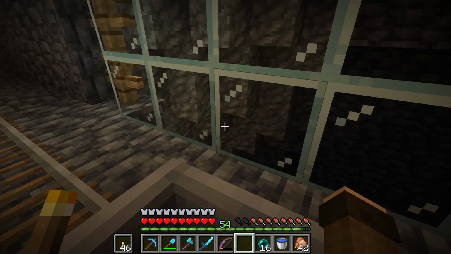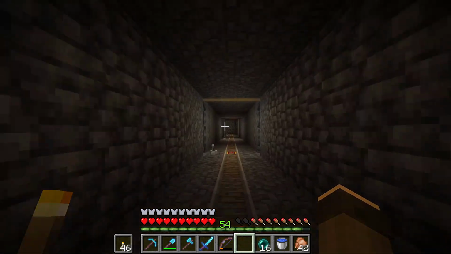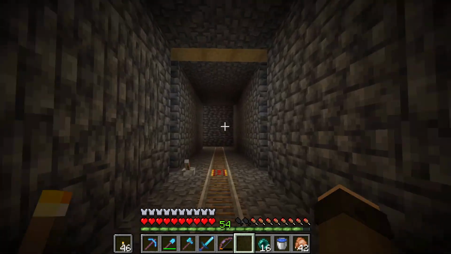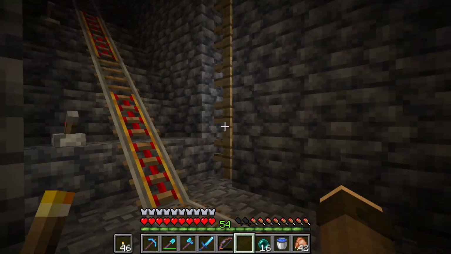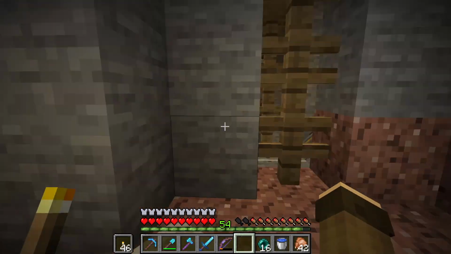This is a big ravine that I left mostly unlit because it was just super cool to build over and send the minecart through. And I like having the glass on the sides for us to be able to look out and see all of the dark, icky darkness that's down there. And we're almost back. And here we go.